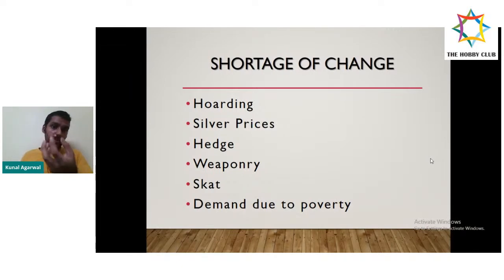Again, the reason I'm emphasizing the shortage of change so much is because it's very important. Right now, if you have to pay someone a fractional amount like some rupees and some paisa, you can pay them via digital modes, and it's very easy for us. But at that time, that was not the case. And right now, there are not a lot of products that we get at such small denomination prices. But at that time, when the currency was more powerful, the sub denominations were used a lot. So change was of very high importance in this time.